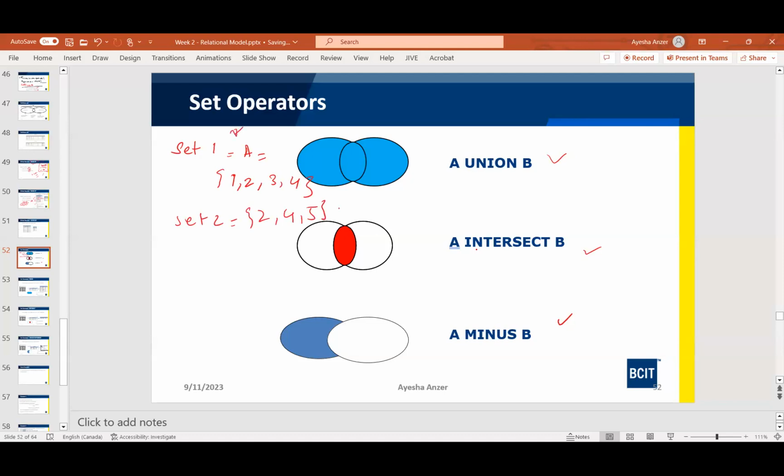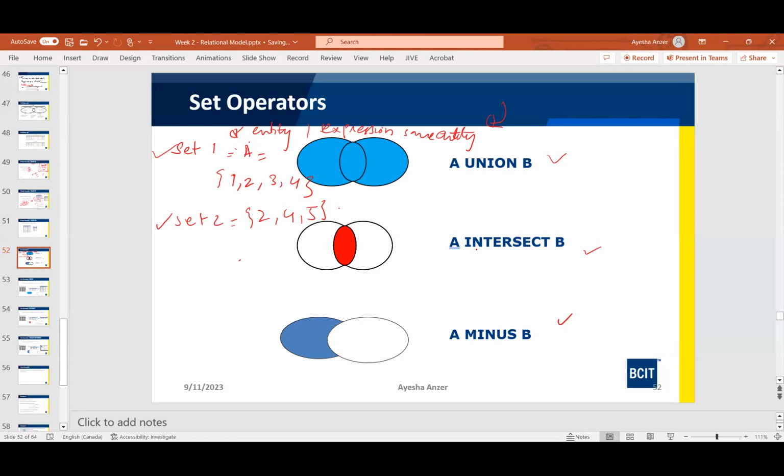It can be an entity, or it can be an expression from the same entity. I am giving you both because maybe you will encounter something which has the same expression, so you will not be confused about why we have to use the same expression. Sometimes both sets can be from the same entity, but with a different way of filtering out the information. Okay, so now let's look at the first one.